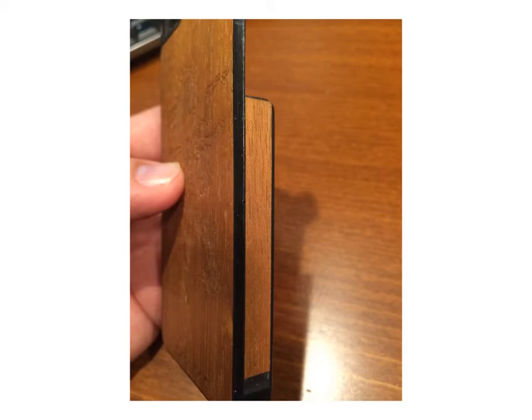Definitely well worth the price. So if you're in the market for a custom case for your phone or tablet or whatever, take a look at the guys over at woodchuckusa.com. It's a quality product that lasts a long time and the price is pretty good. You get a custom wood case for $49.99 plus $20 for the custom etching. I think it's great — it looks good. Thank you. This was Lance for infotainmentnews.net.